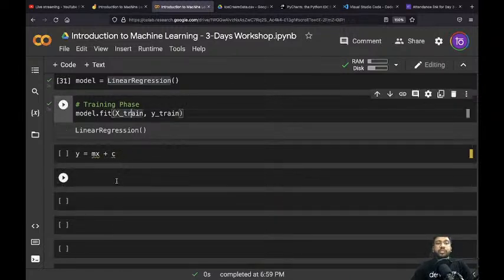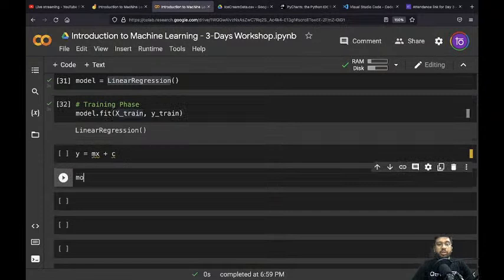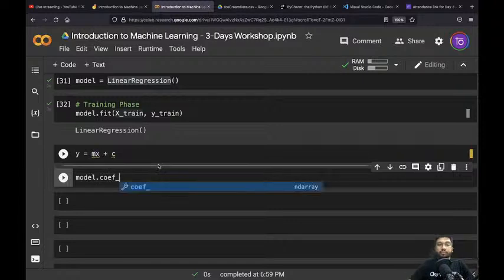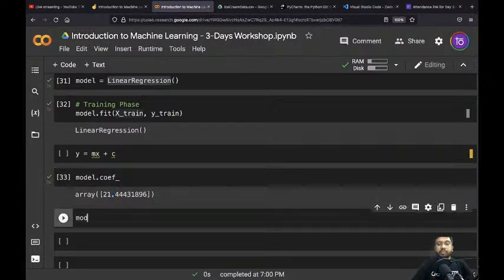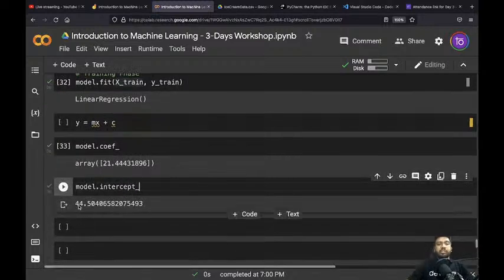If you want to check this, you have to use model.coef_, that will give you the coefficient value, that is your m value. Okay, let's see this. This is your m value. And if you want to check the intercept, you can use intercept_, and this is your intercept value.